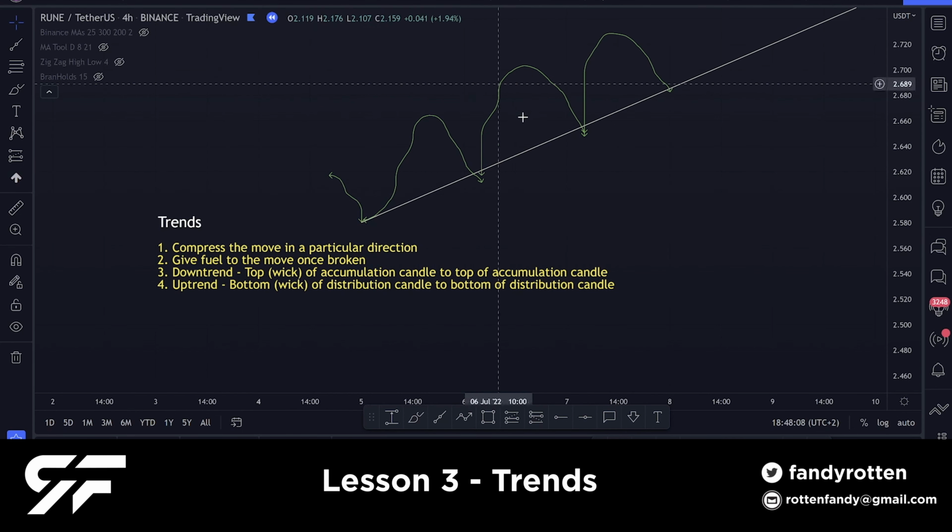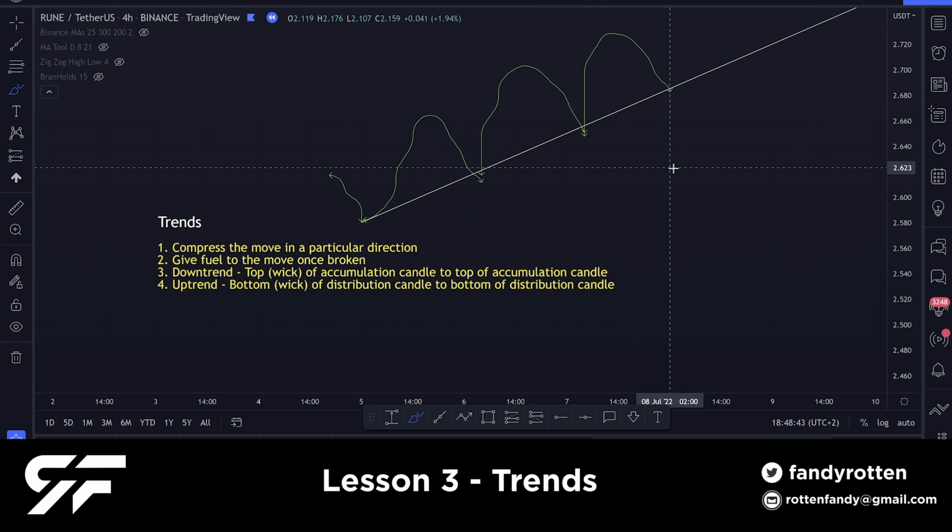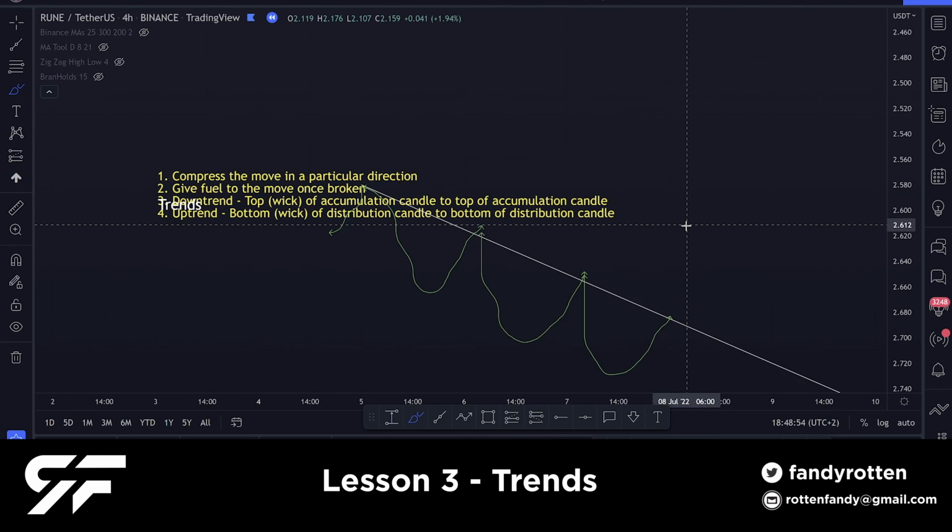Okay, another job of the trend line is, once the trend is broken, it's supposed to fuel the move in a particular direction. So imagine if this were a trend line that got established over time. If it gets broken, it will dump the move really hard in that particular direction. And the amount of dump that happens would totally depend on the time frame that the trend got broken on. A weekly trend would cause a lot bigger dump compared to a daily or a 12-hour, 4-hour perhaps. A daily will cause a bigger dump, or pump if it's the upside, like this. It'll cause a bigger pump towards the upside as compared to a smaller time frame.